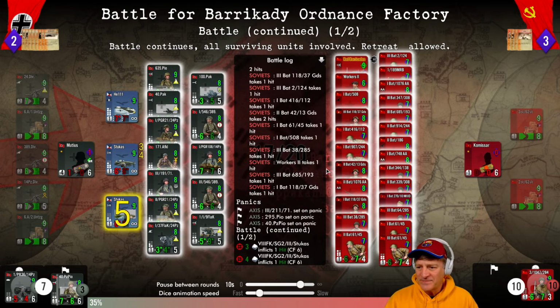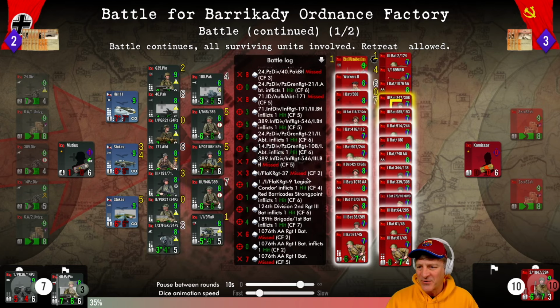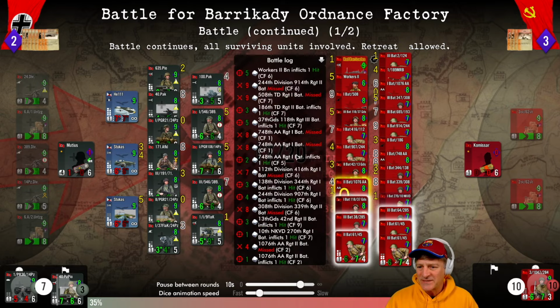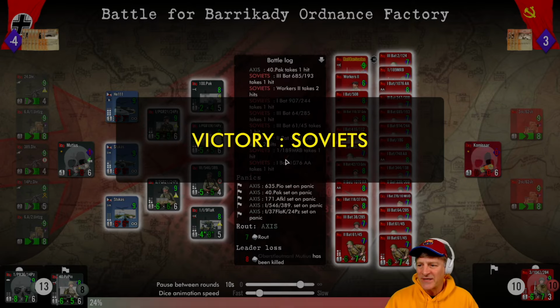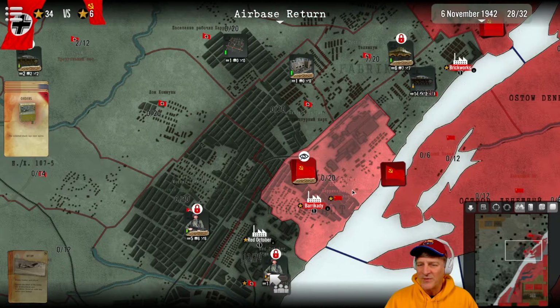Let's do one more. Come on, German heroes. There's warm buildings there. You can get out of the snow. Oh, let's miss. We're outnumbered, aren't we? This is a crazy attack. Oh, Axis side is routed. Ah, Mutius has been killed. The Commissar has been killed. Victory to the Soviets. Oh, that was bad.